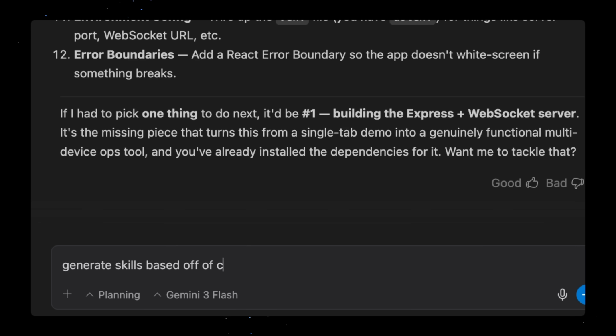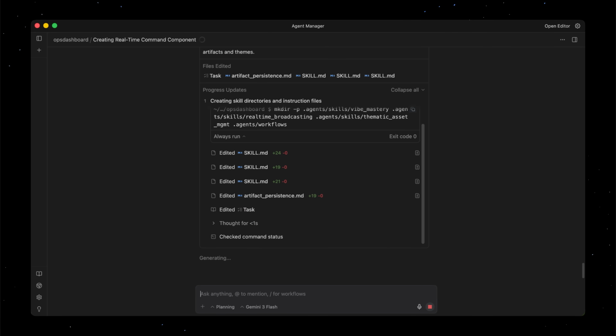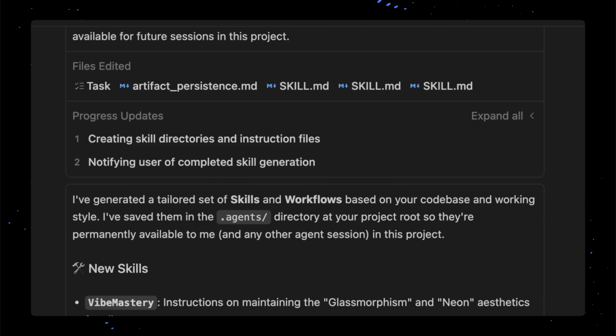I guess this isn't as much a question, but it is a really good point. One of my favorite things to do is after having a full conversation with an agent where I might have learned some things about my code base or my style of working, I just ask it to generate skills for me. And I think that's an underrated way of using the agent to actually generate the content that you need to use the agent more in the future.